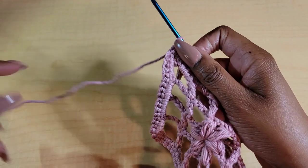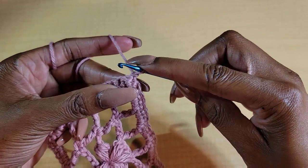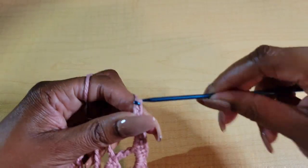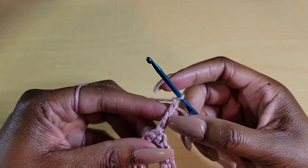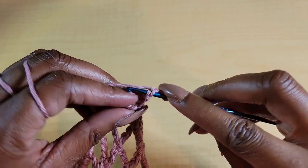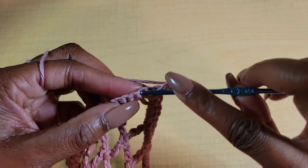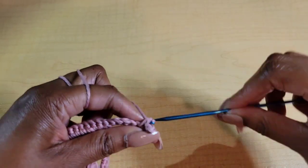This is the last row of our border. It's a simple pattern — we're not worrying about any corners, just going straight across with this repeat. In that same stitch you just slip stitched in, put a single crochet. Then chain 3 — 1, 2, 3 — and slip stitch in that third chain from the hook, trying to pick up 2 loops. Pull this through the loop on your hook. Skip 1 stitch and single crochet into the next stitch. We're just doing a quick picot border.